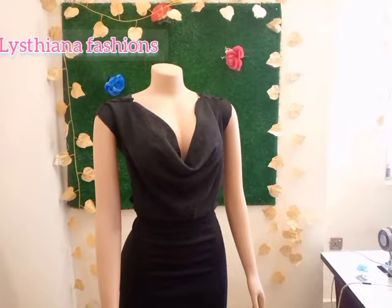So this is it. I just put it on the mannequin so that you see how the drape came out. So this is just it. I'm going to go ahead and cut out the facing, both for the front and the back. And then we're going to start stitching.